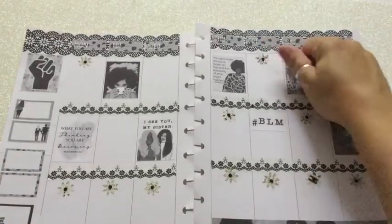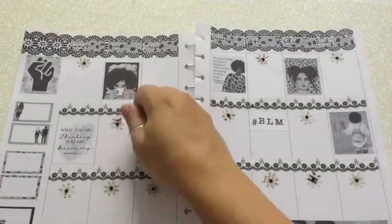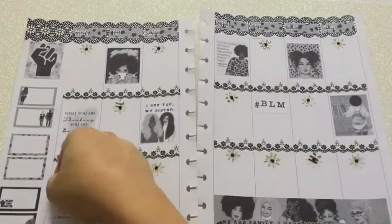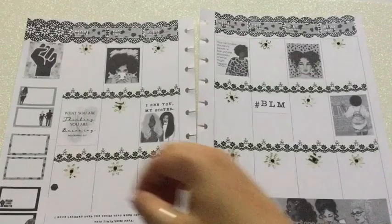And then from there, I'm going to go ahead and add probably one little sticker of a hexagon. Like, it looks like a dot, but it's not. It's actually a hexagon-shaped dot on each of the squares at the bottom, and then I'll be done.